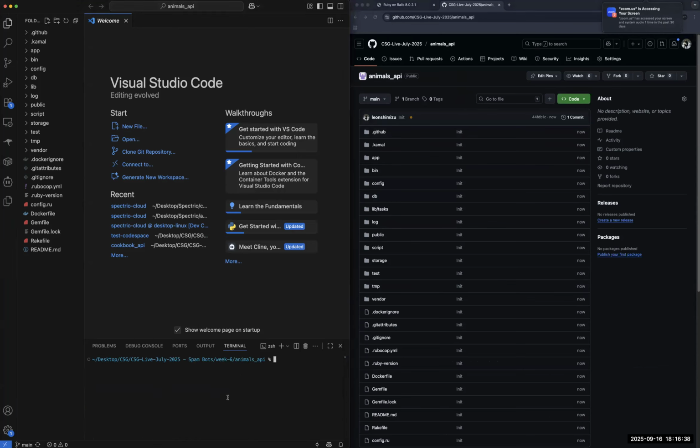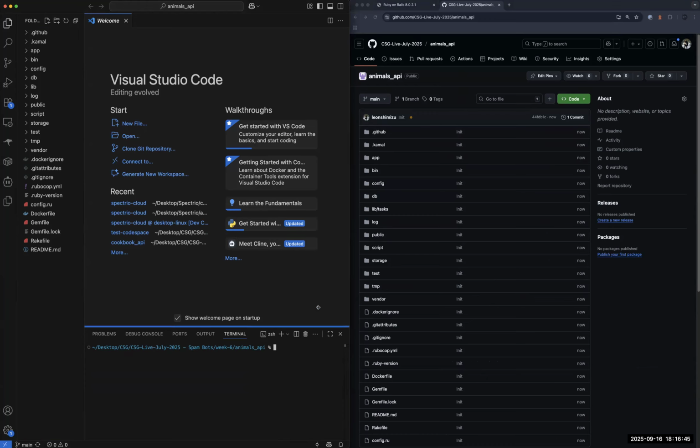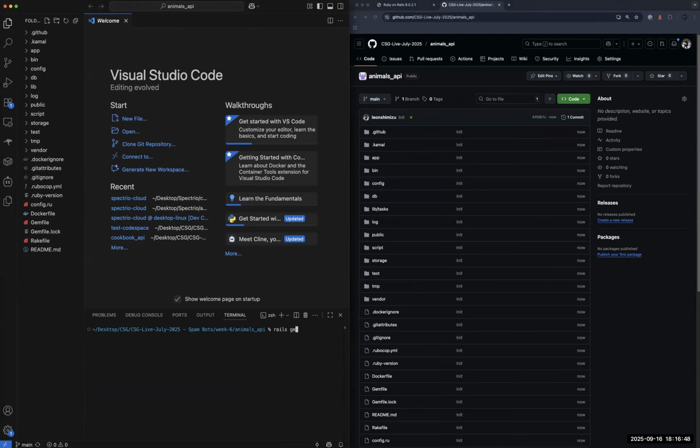Cool. So the next thing we're going to do is generate the model, the controller, the routes. We're going to set that stuff up basically. Okay. So let's say I'm going to go rails generate model. And actually, I want to show you guys a quick little shortcut since you guys are here. So instead of typing out generate, and you guys are only going to know this if you listen to the recording, I guess, if you're paying attention. So rails g model, I don't have to type out generate. I can just use g because generate's a long word. rails g model, and then it's going to be animal.